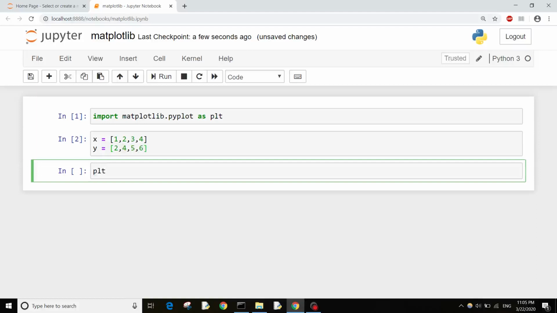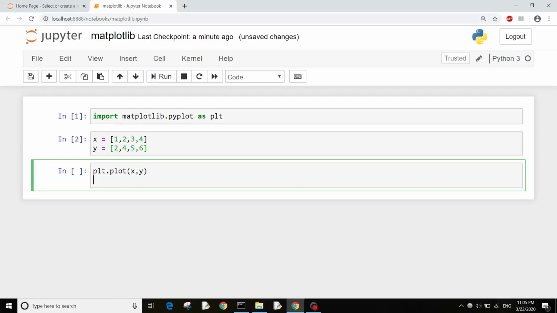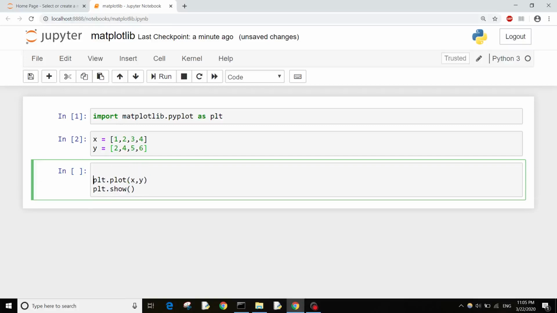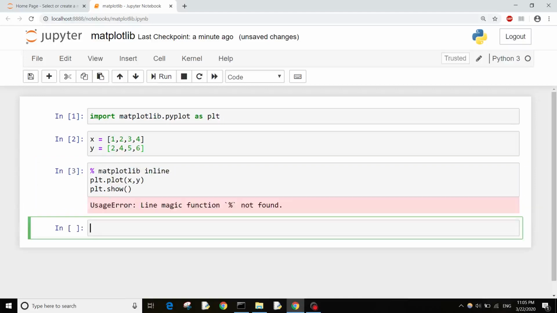Okay, let's get started. The first thing that you need to do is figure out what kind of plot you want. For a line plot, it's easy. You can just use plt.plot and then specify the x and y list or array, then use plt.show to show it. If you are using another IDE like PyCharm, you don't have to do this line, but I'm using Jupyter Notebook, so I have to use this line. After I run it, it will show the plot inline.